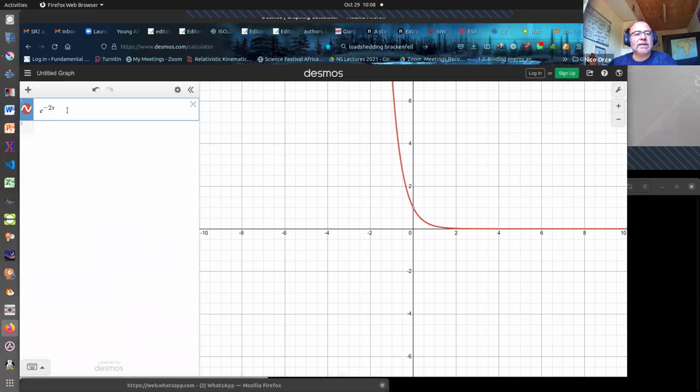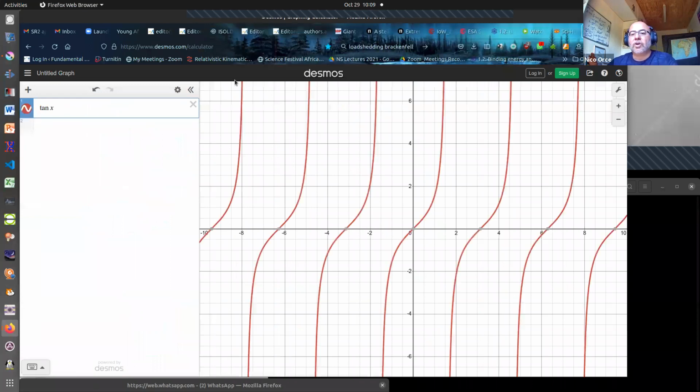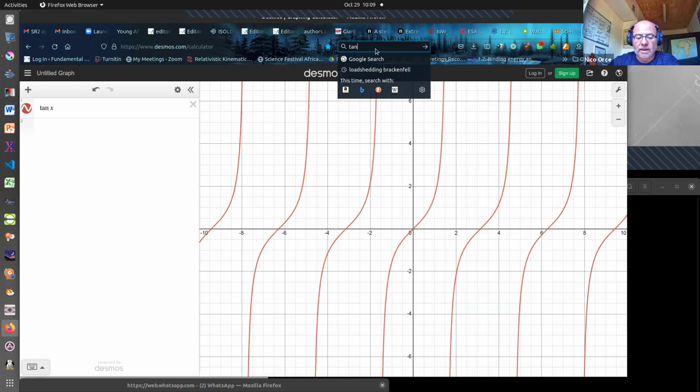Let's see here whether we can. I was just drawing these equations here. I want you to see the tangent of x. All right, you see the tangent goes to 0 at 0, and here we have a pi. So between pi and here is, I think, pi half. So minus pi half is probably here, and pi. Let me see the tangent, how it looks like. Tangent of x.